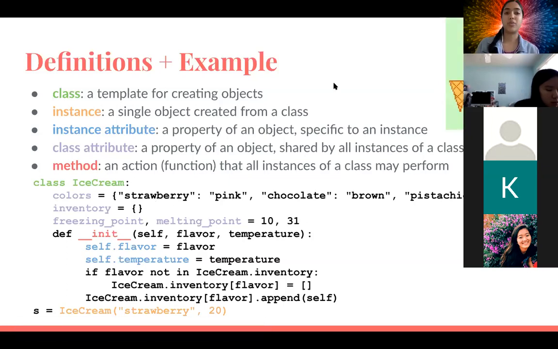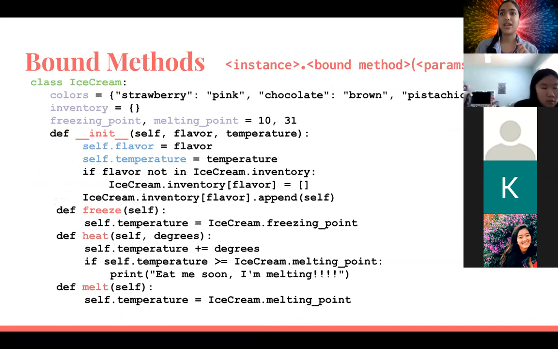we will do momentarily. Before we do them, let's talk about some other types of methods, because we just walked through the init method, which is kind of special, but there's other things that ice cream can do as well. And those come in the form of methods like freeze and heat and melt. So these methods are called bound methods because they're defined indented under the ice cream class. And the way to call them is by saying any particular instance of ice cream dot this bound method, like freeze, and then pass in the parameters that it needs.